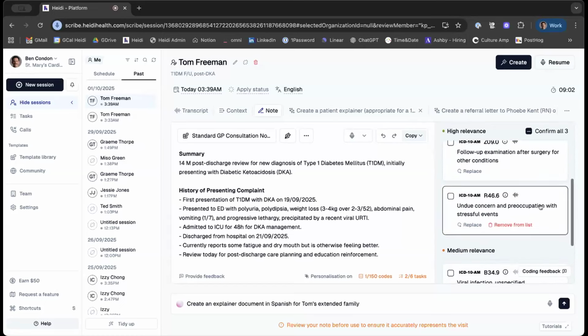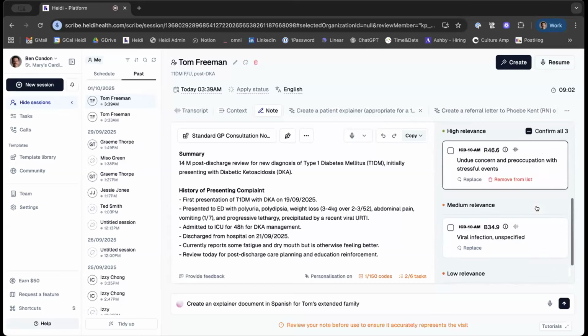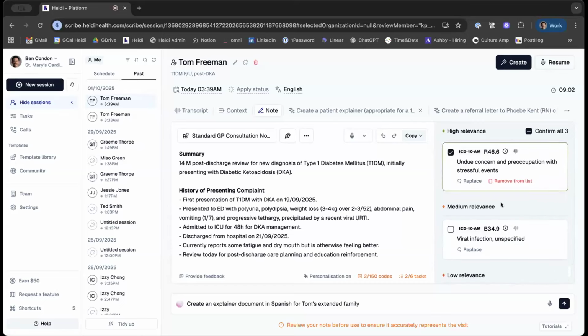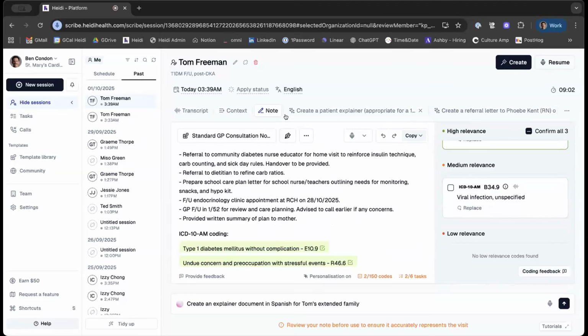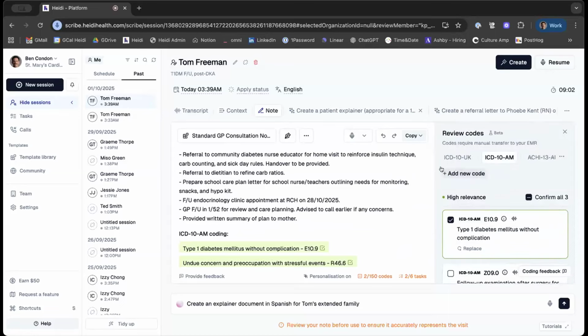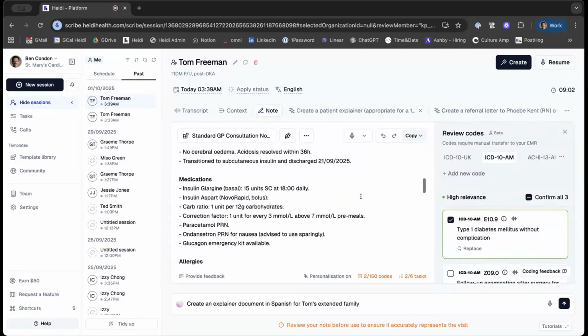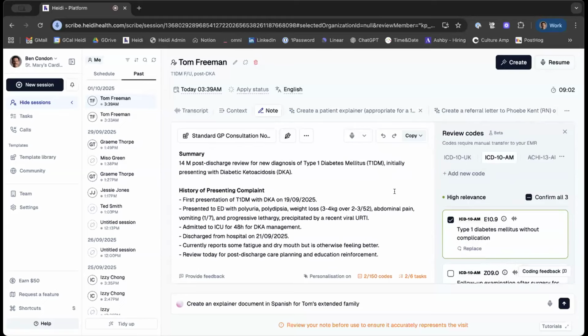probably not relevant. It's not a great wording of the code, but that'll be it. What we'll see is here at the bottom of your note, not your letters, you'll see these codes will be coded here. So you can select the relevant codes, search the relevant codes, and go through that. And they'll be attached to the bottom of your note as a footnote link.